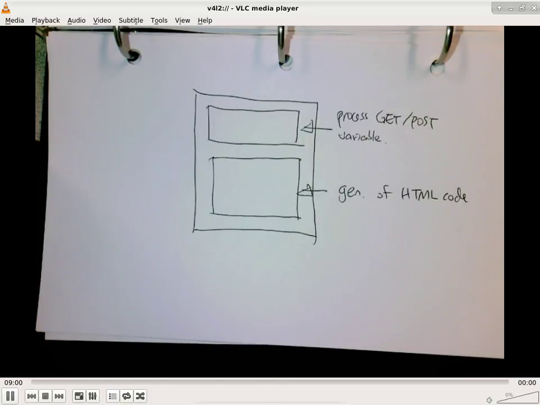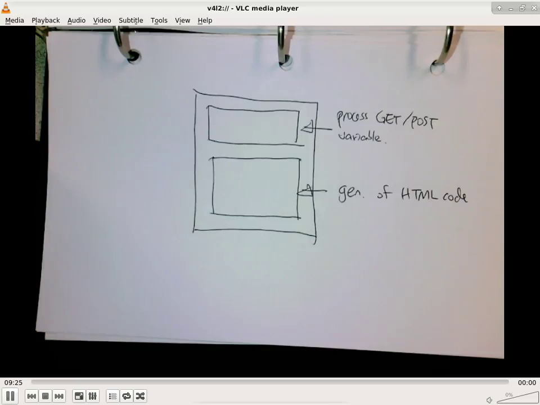Every time you click a button, it starts from the beginning. That's the other part of your PHP scripting that can be a little bit difficult to get: there's no such thing as a user interaction loop. There's no actual control structure loop doing that. There's no big loop saying, okay, user does something, you process something, the user does something else, you process something. It doesn't work out like that.